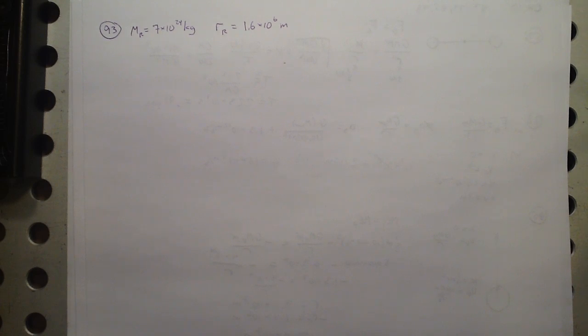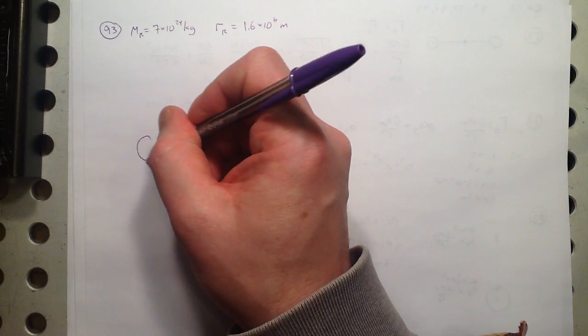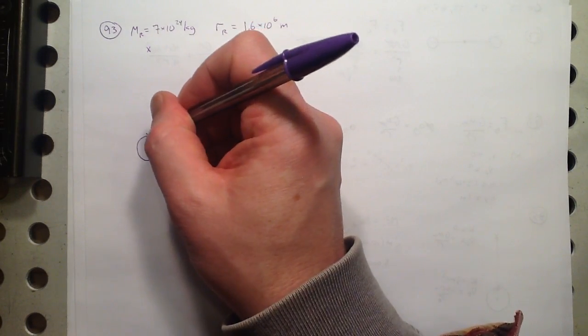It gravitationally attracts a meteorite that's initially at rest relative to the planet at a distance great enough to take as infinite. And then the meteorite falls toward the planet. And we want to find the speed of the meteorite when it reaches the planet's surface. So this is another energy problem. We're just going the other way. So we're here, and we're going to get to here.